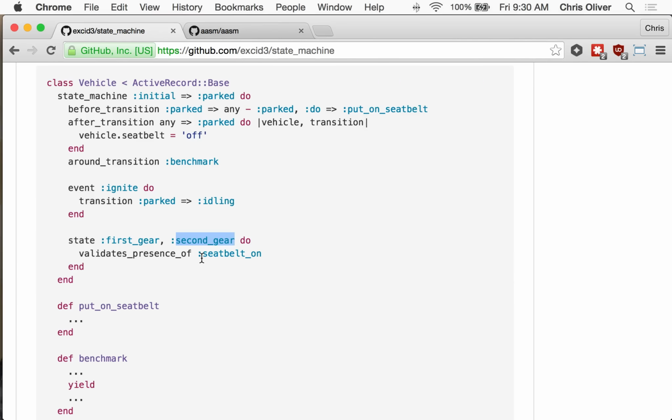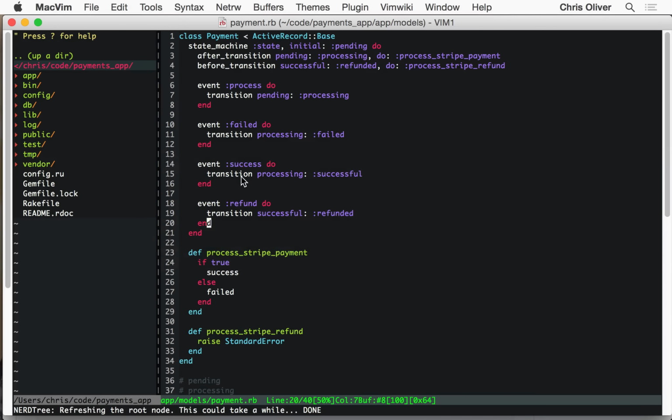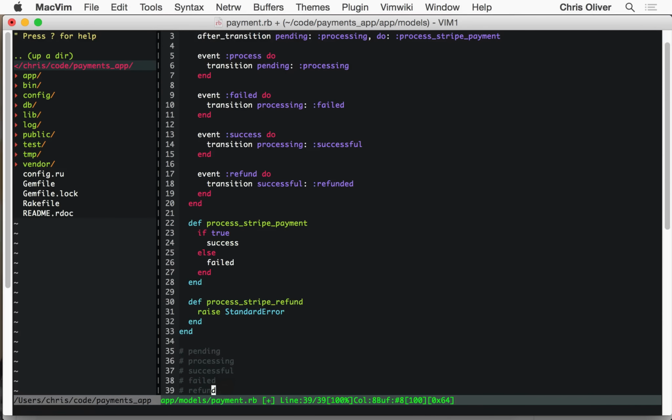This is something that's really awesome because it allows you to do this rather than trying to put an if option on here with a lambda and write a bunch of code inline. It allows you to define this in a much cleaner way, and we can do things that are really awesome. So let's get rid of this before transition and the error that we were raising.